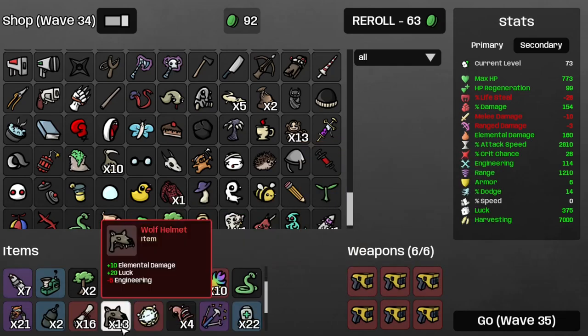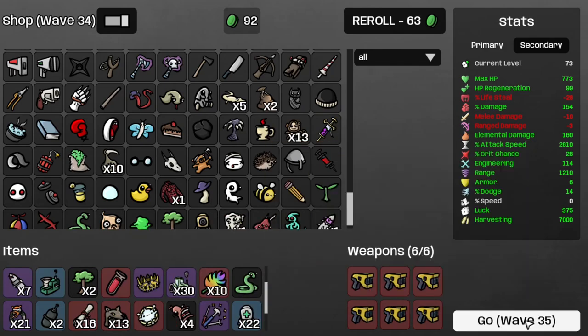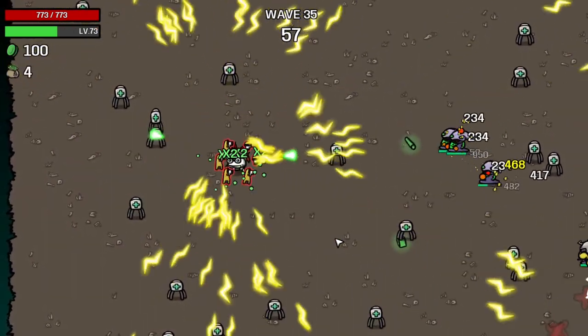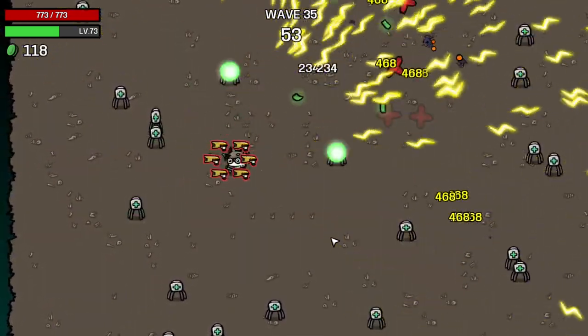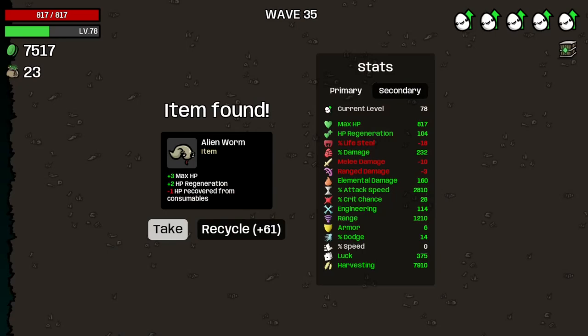But hey, the miniature turrets have their cooldown reduced by 1,405%. And this is what that cooldown looks like on miniature turrets. In other words, they're constantly pumping out healing for me, so that's good. Oh, that's A35. Restarted the alien worm.